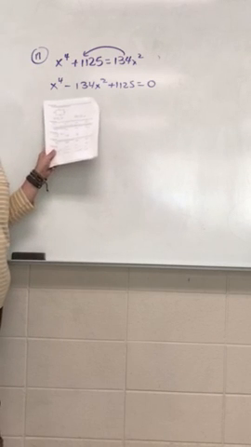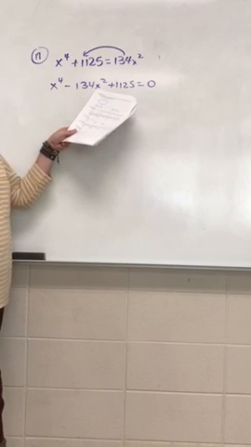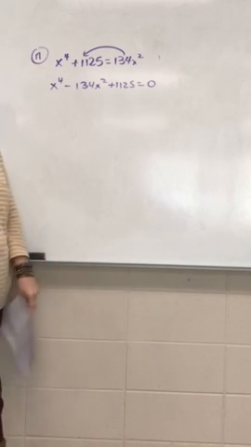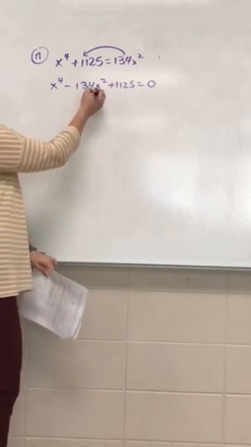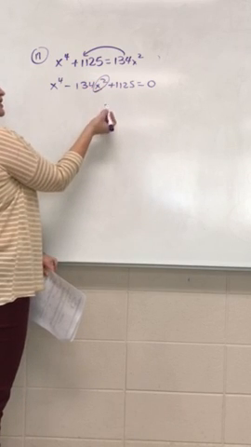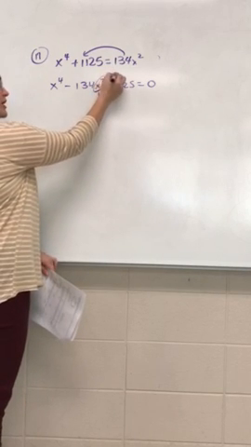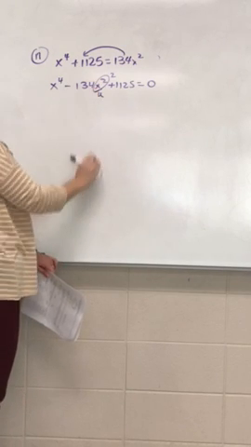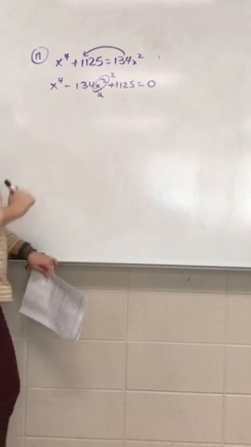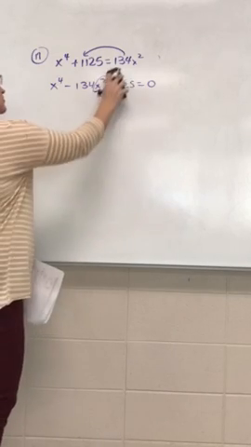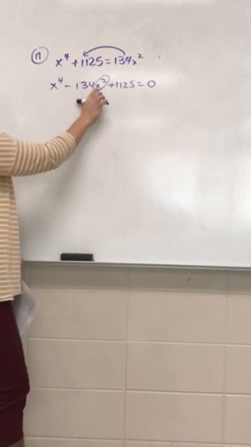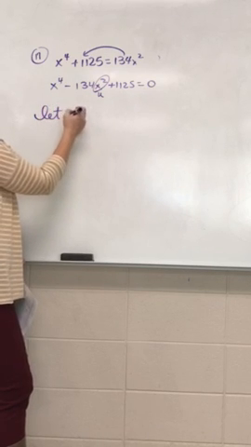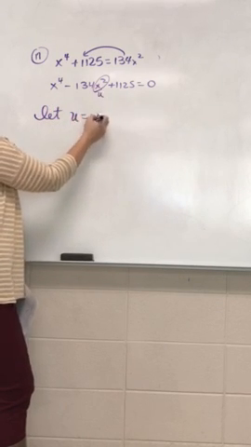And you can see it's kind of like the last one. If this were just an x, it would be easier. An x and an x squared, it'd be a true quadratic. So we can pretend or substitute this x squared, just make it a u, and then if you squared that term, you'd get this x to the 4th. So if I call this u, then u squared would be over here. So, just like the last one, I'm just going to pretend that that is my simpler value. I'm going to let u stand in for that x squared.